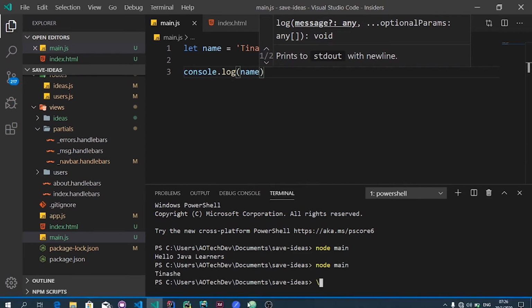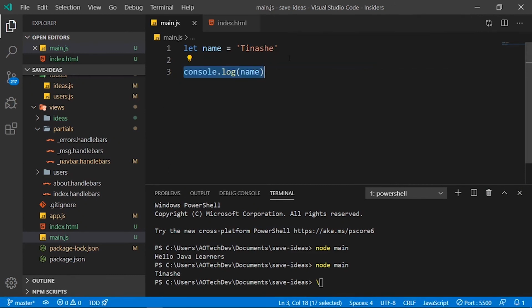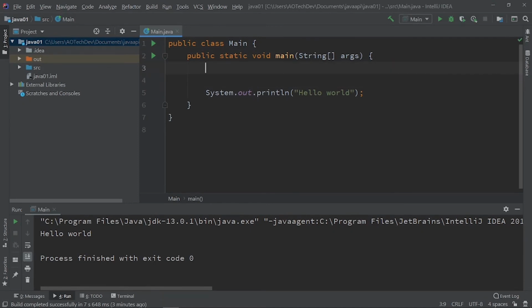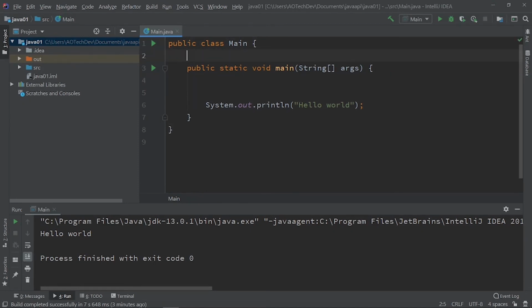Let's go back to Java and see if it works the way we write in JavaScript. So let's go back to Java and let's come into our main method. This is where we write all our code. We can't write any code outside of our main method unless it's code we are using to import from other classes or from XML files. Without that, each and every code we write for Java comes inside the main method class.